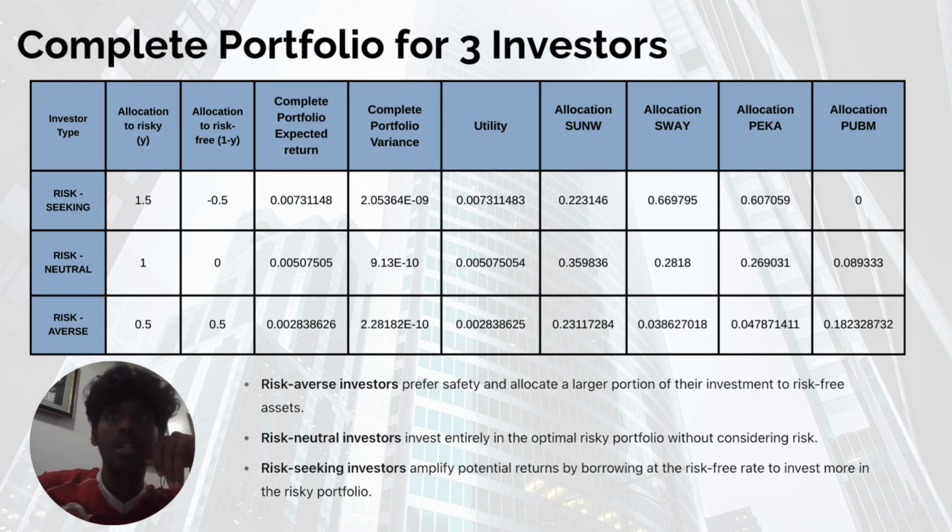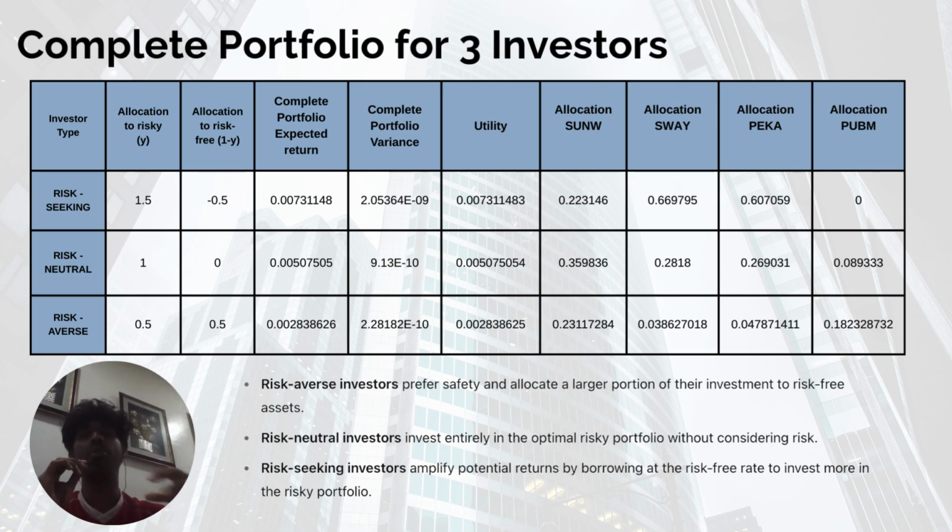This means that even though the return is low, this is the lowest risk because the variance is the lowest, which suits their style of investing, which is low risk. And their allocation in risky assets is scaled down proportionally, reflecting their lower appetite. As we can see, they allocate 23% into SANJIVEE REIT, 3% in SANJIVEE Berhad, 4% in PEKA, and around 18% in Public Bank.